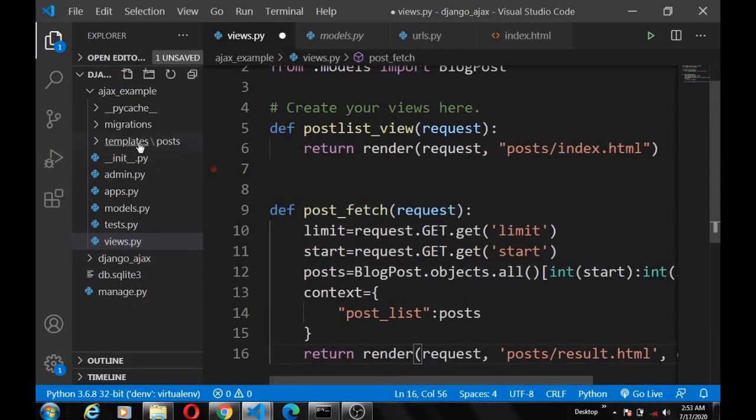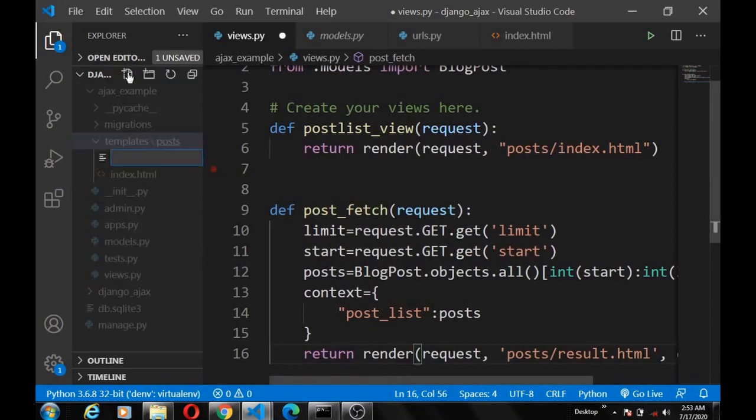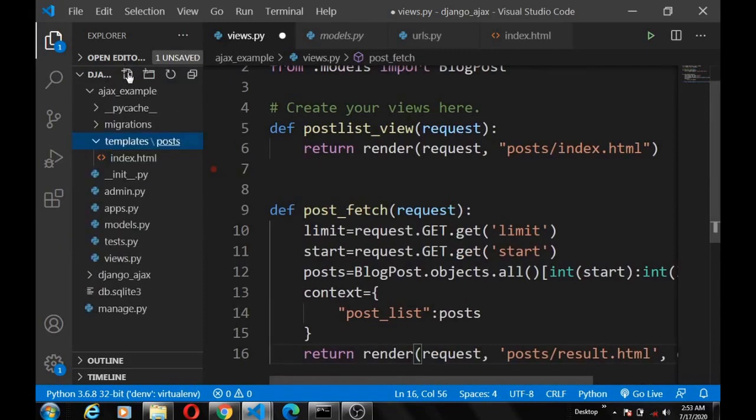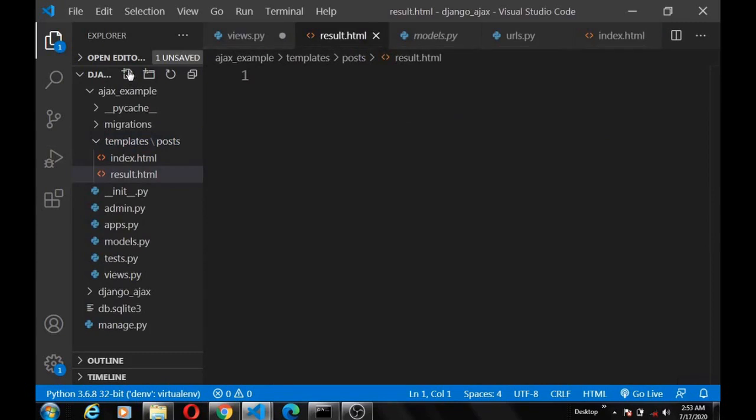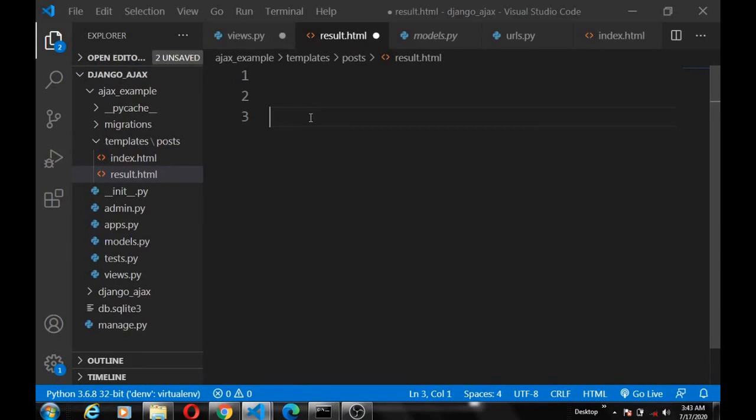So let's head over to the template inside the post. Let's create a result. Okay, so this is simply going to contain the data that we want from our server. Describe how we want to receive the response.